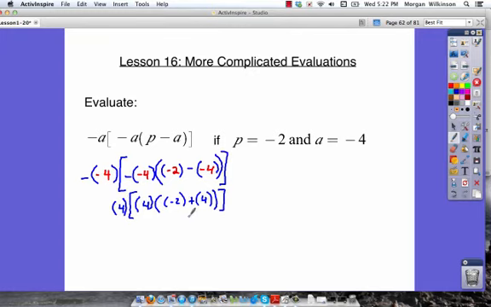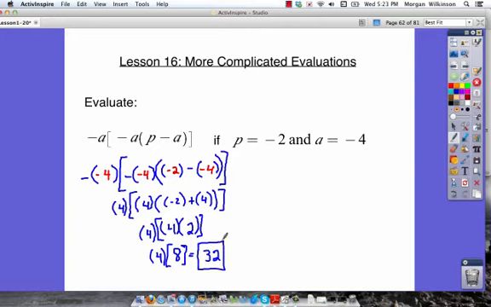Now we're ready to solve. We've got negative 2 plus 4, that's 2. So we've got 2, I'm just going to use the one set of parentheses on the outside there. We've got 4 times 2, and we've got our brackets, and then we're going to multiply that answer times 4 in the end. We know we have to do everything within the symbols of inclusion first, and here are our symbols of inclusion, those brackets. 4 times 2 is 8, put it in the bracket, and then we're going to multiply that times 4, and we get our final answer. Our final answer is going to have to be 32. 32 is what we get, and we're all done.